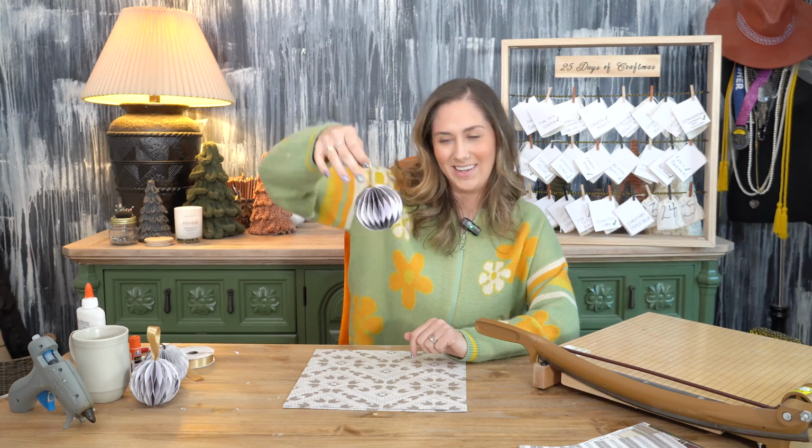Look at this third one, definitely turned out the best, but I like all of them. I would maybe recommend trying this out with some cheap computer paper and then moving on to nicer scrapbook paper just to get the hang of it.